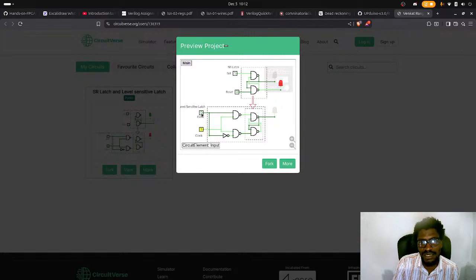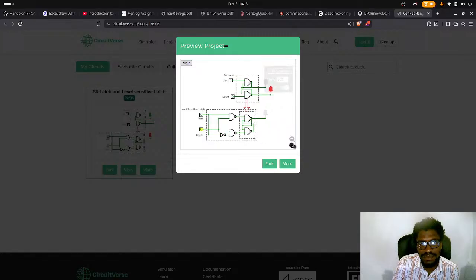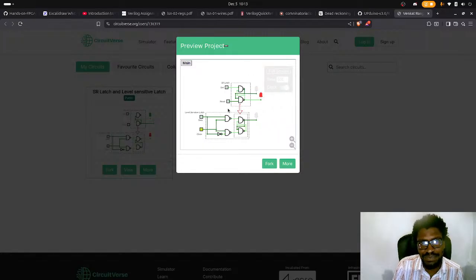So clock 1, data 1, clock 0, data 1, clock 0. Okay, wait. So data, level sensitive latch. So let's see. SR latch 1.